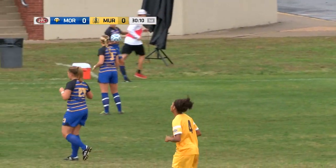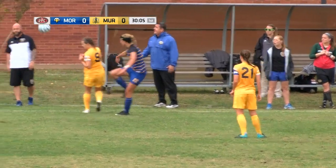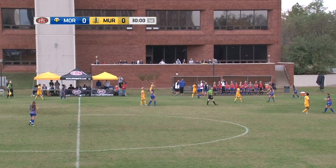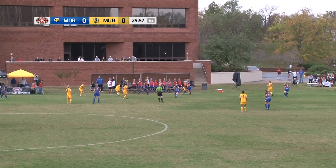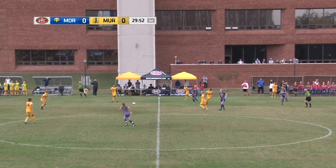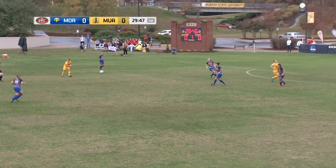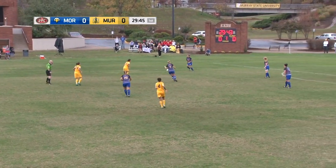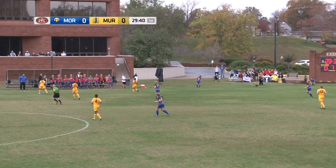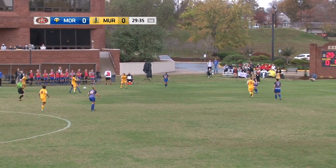Probably one of the interesting things about the field is how it's surrounded. Across from us is the Student Union, the Student Center here at Murray State. On the second level is the cafeteria. You can imagine some people are still in there eating a late lunch and taking in the action here at Cutchin Field. And then over on the left side behind the goal, Morehead State is attacking, is Racer Arena, the former home of Racers basketball and the current home of Murray State volleyball. It's the largest volleyball only arena in the entire country.